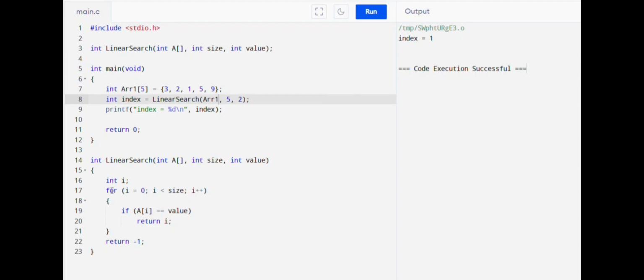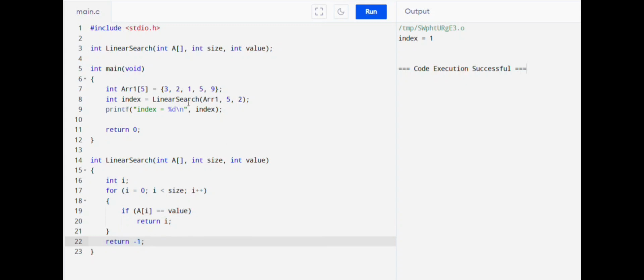So for this, we use the for loop, and in the for loop, we use the if, which is: if the number equals the value that we want to find, it will return the i. Then it will end the function completely. But if it does not equal the value, it will return -1.